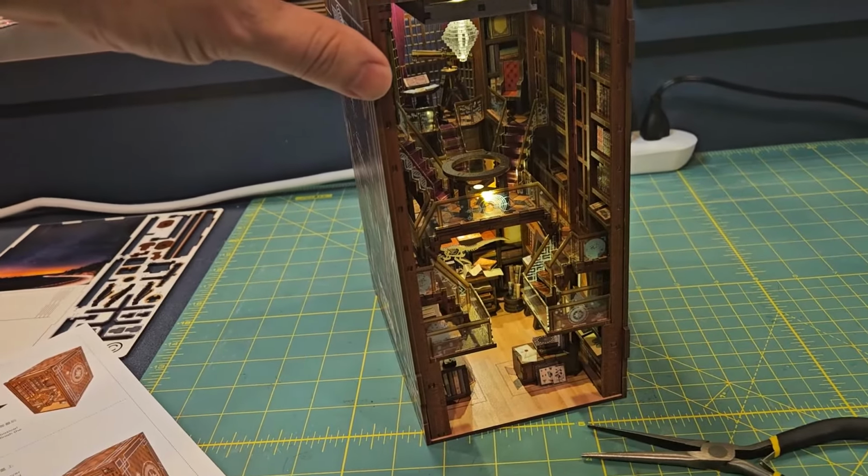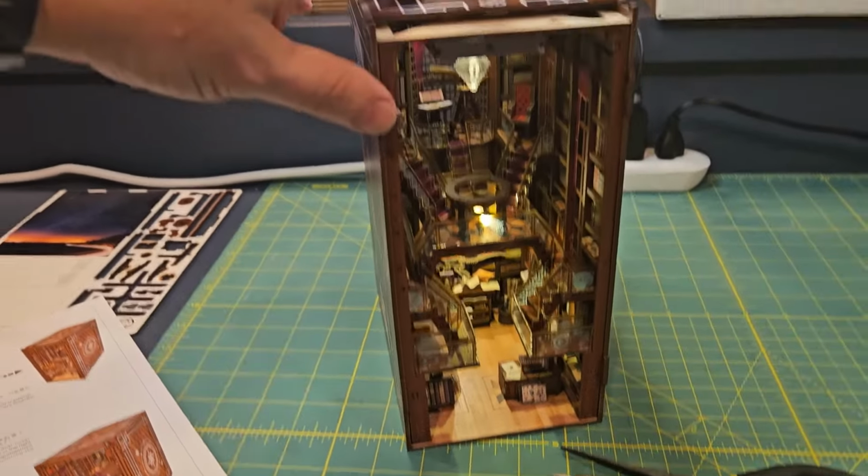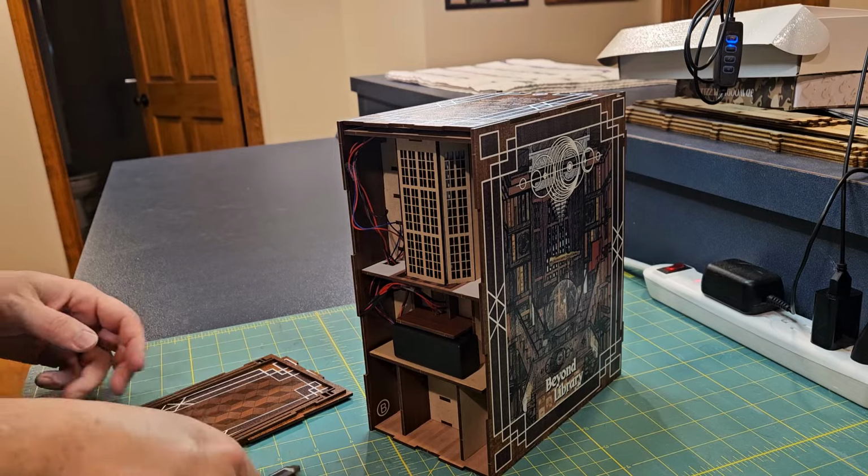So look, you got the light going through the chandelier, which is kind of cool. But it's like everything's working. Okay, so down to our final couple steps.